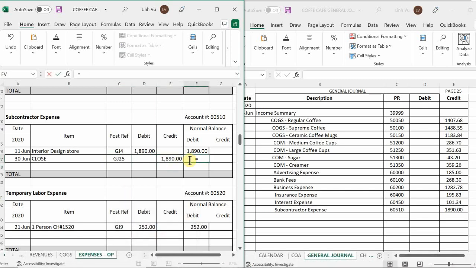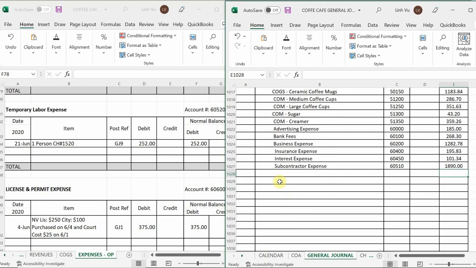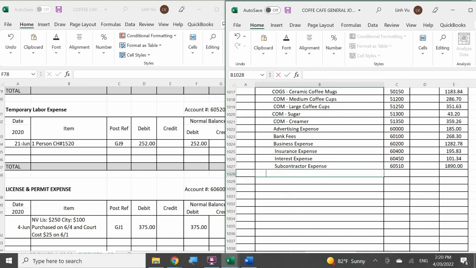And that should give my account balance 0. Okay, I need to close out my temporary labor expense. $65.20 for $252 even.